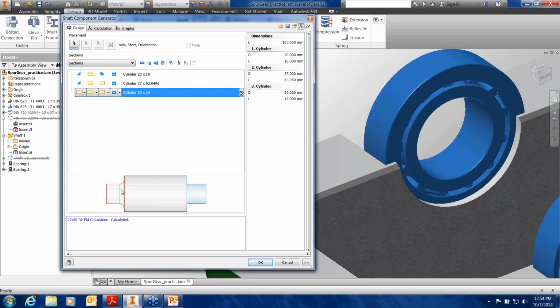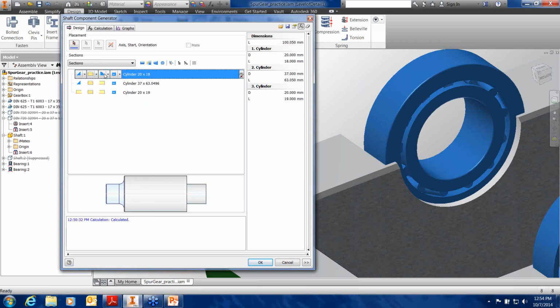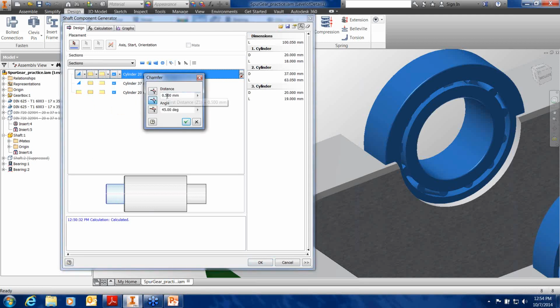You'll see we've got out here in our picture kind of an inside radius of a fillet going from our first cylinder to our second cylinder. If I decide I don't want that, I can go to that radius value, click the little down arrow beside it and say I don't want a feature at all. I've also got a fillet on the first edge, and if I click on that, there's my value for it. So it's a ½ millimeter offset, and then it does a 45-degree angle.